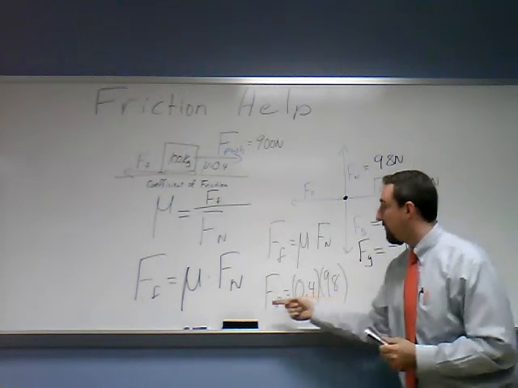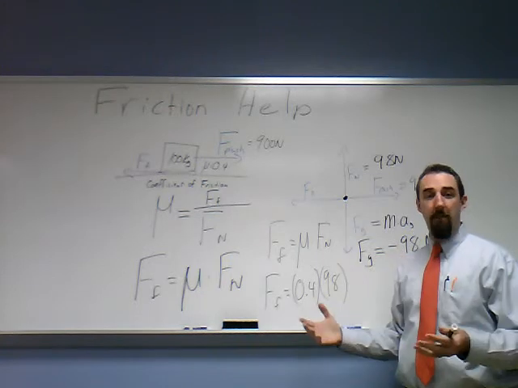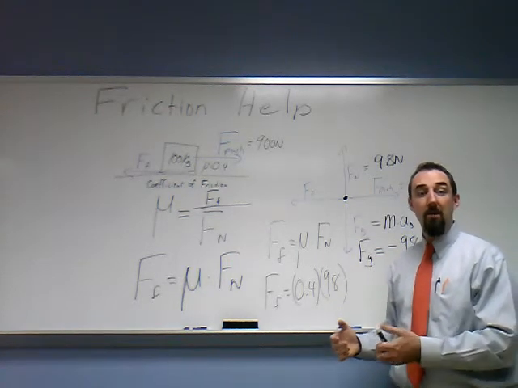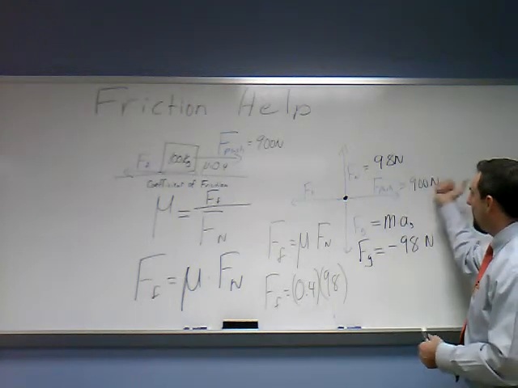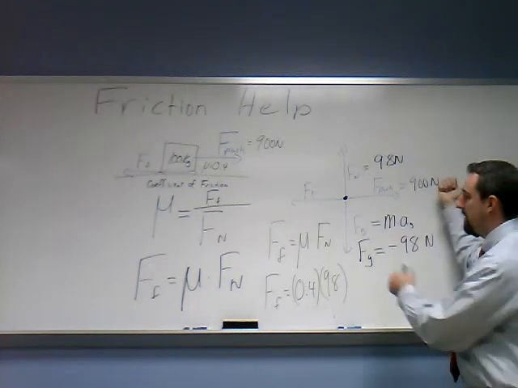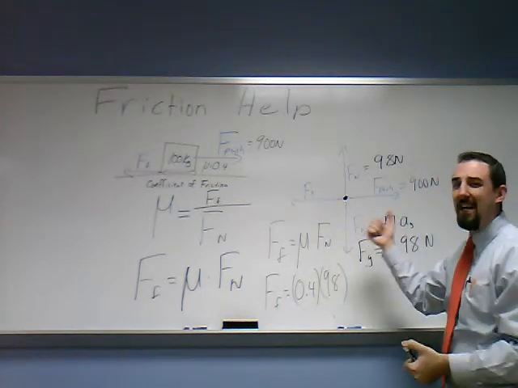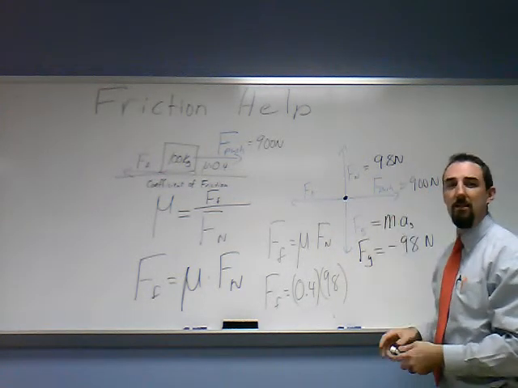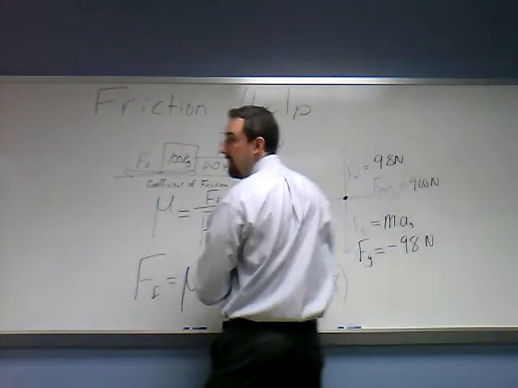So I have a frictional force of about 38 newtons backwards, which means the overall effect of everything that's going on here, if I were to calculate my net force, is that I got 900 newtons pulling this way, and about 38 or so pulling back. So overall, it's kind of like I'm pushing forward with 870 newtons. Now remember, net force, I'm running out of room here.